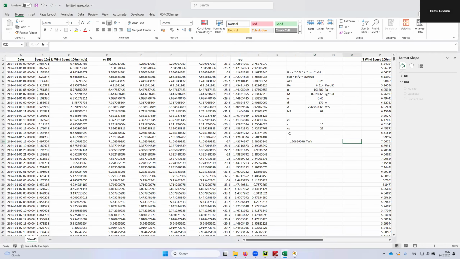It just so happens that if I were to calculate this power, so this one was power in megawatts, with the original wind speed at 100 meters based on the equation like this, then it would give me much closer to 3 terawatt hours. So I'm not sure how they actually calculated that.